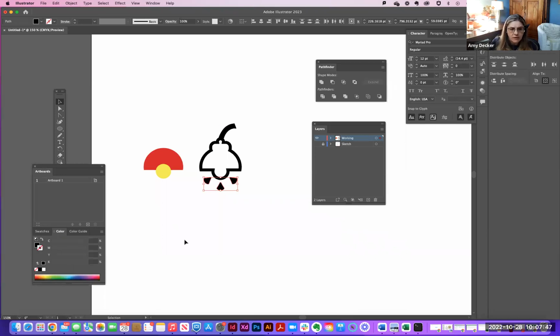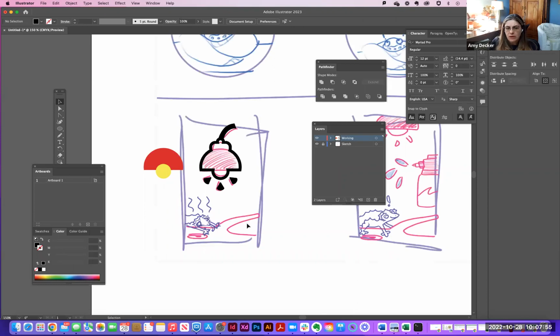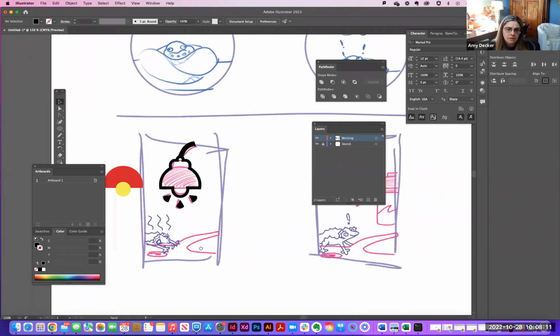You might want to fill in parts, some parts solid, depending on your design. So that's how you start building up those shapes, taking it one shape at a time. So it's a little different than when you're drawing with a pen. What I'm trying to show you is this idea of building items out of shapes, much like Von Glitschka showed us in his videos.